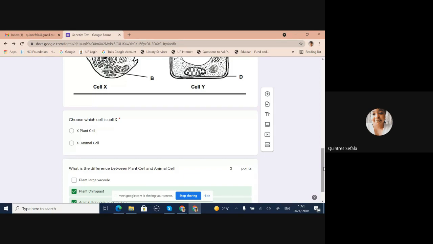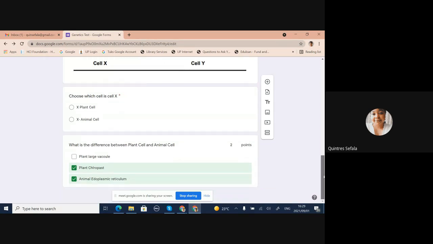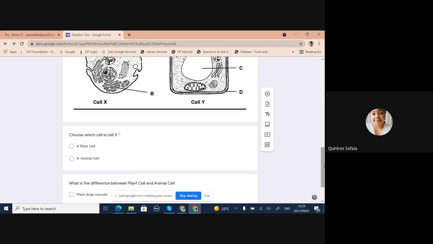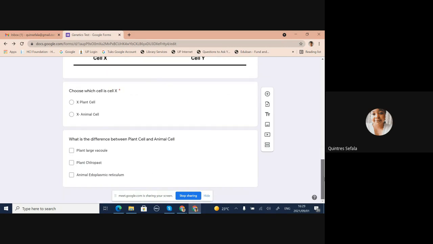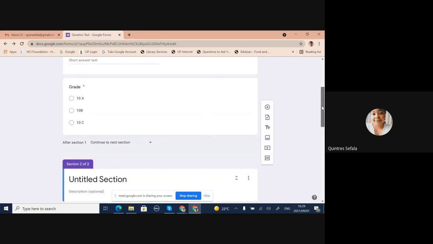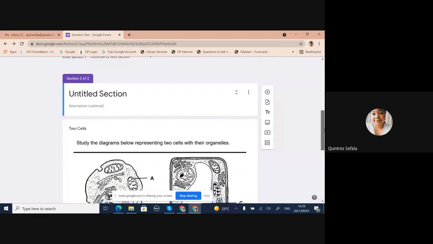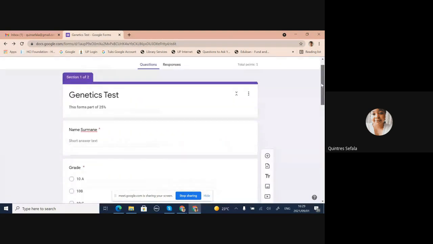update as they go. So how do you update as students respond, or adapt and change? When you adapt and change, you can add a section. So this is when you add a section and you add questions. So now you see on section 2, it's about your questions. On section 1, it's your name and surname, just the general details about your students.